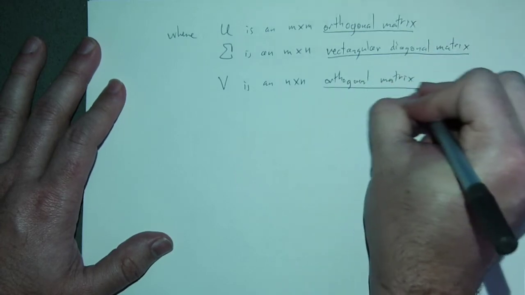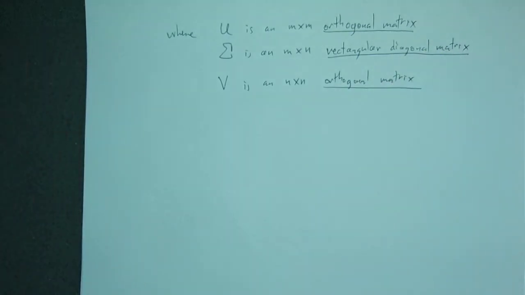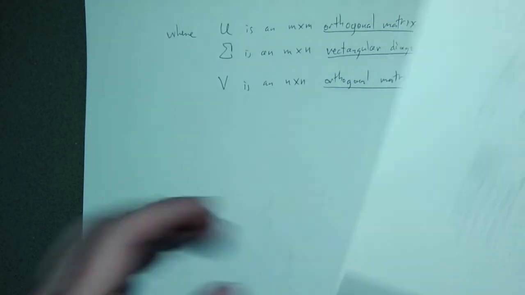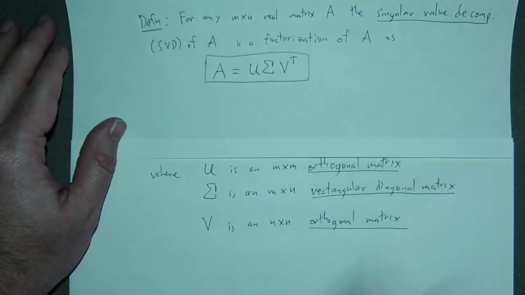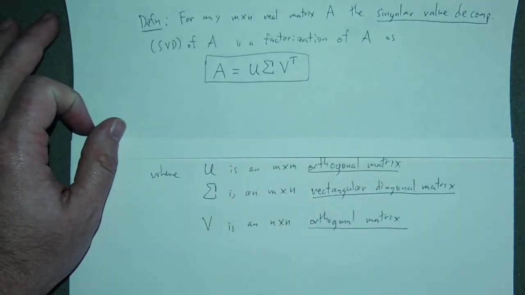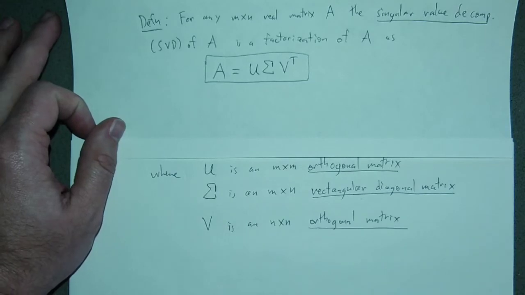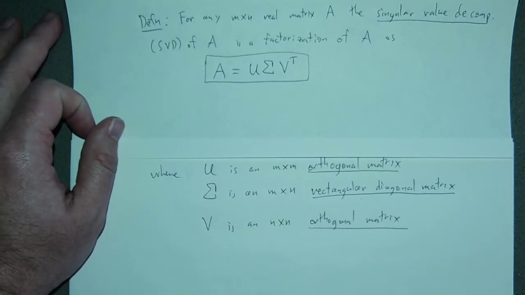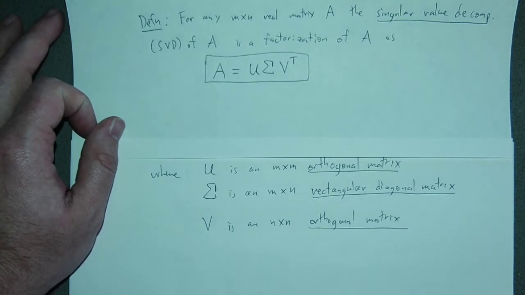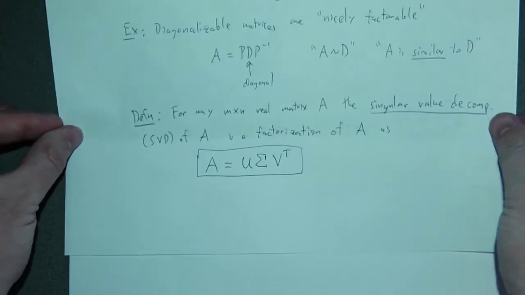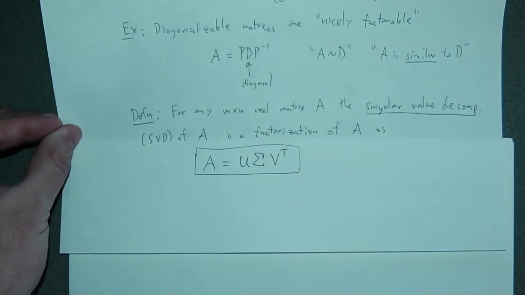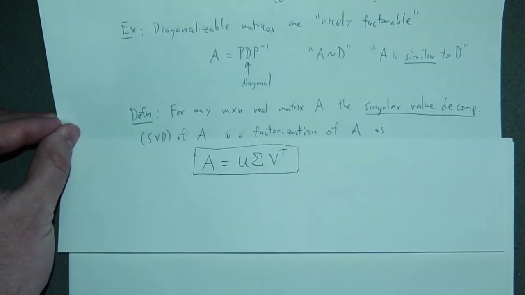Okay. Now, orthogonal matrices are particularly nice. I'll give those definitions in just a second. But then what is this saying? So that I don't have to write it again here. Okay, so singular value decomposition of a matrix is me being able to write a matrix in the following way. It's U sigma V transpose. You might be able to recall some linear algebra facts that allow you to relate this expression to the expression here in kind of a direct way. In fact, this is a more general thing.